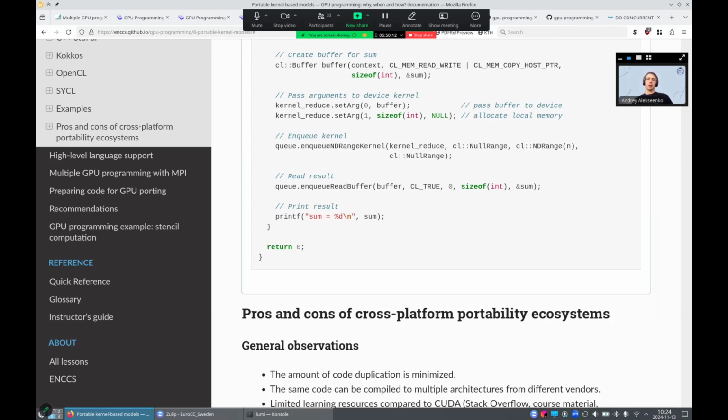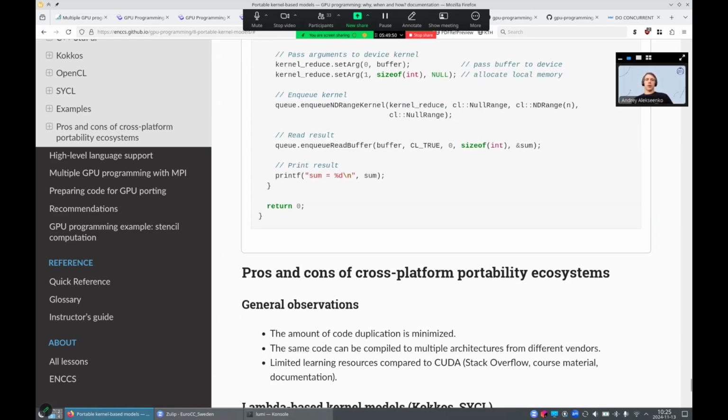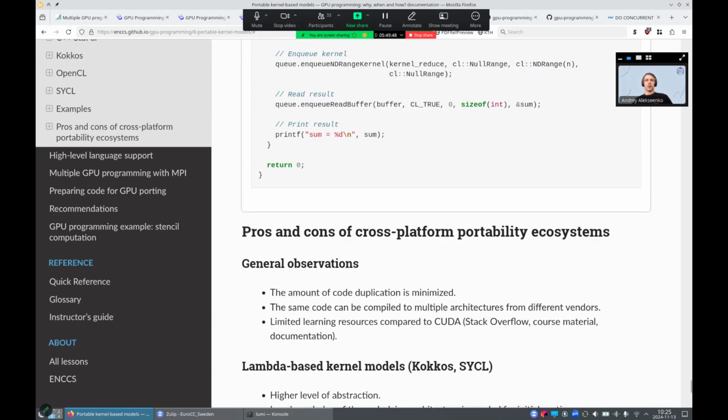And then we launch this kernel, reduce, null range, and so on. We don't want to specify a specific block size. We just say there will be some block size, but you are free to choose whichever works best for the runtime, because our algorithm doesn't impose a specific block size.